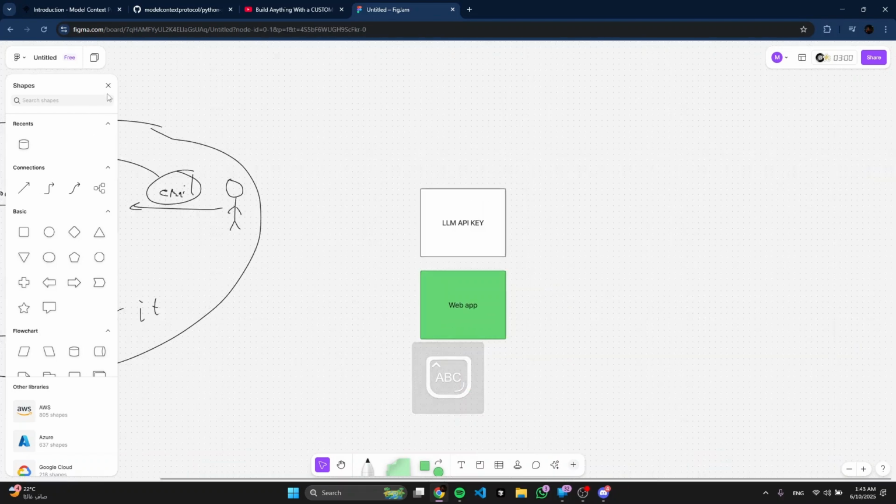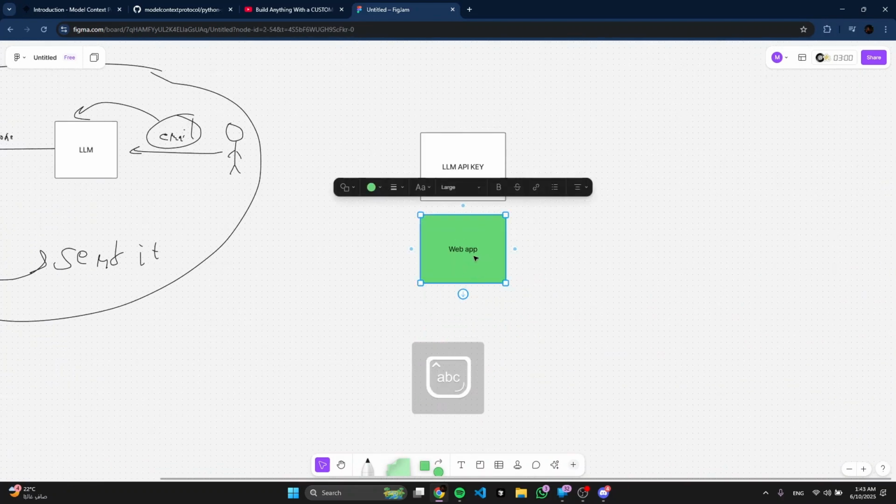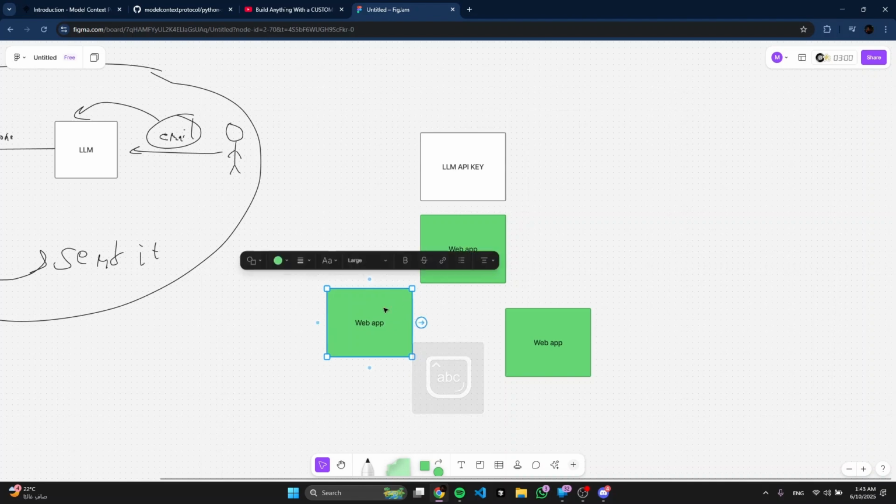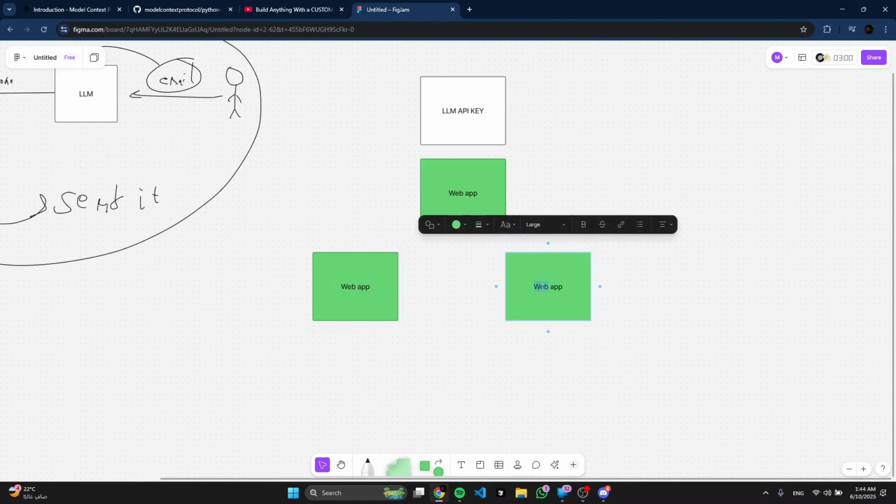And your web app simply will make, for example, let's say this is like Gmail.